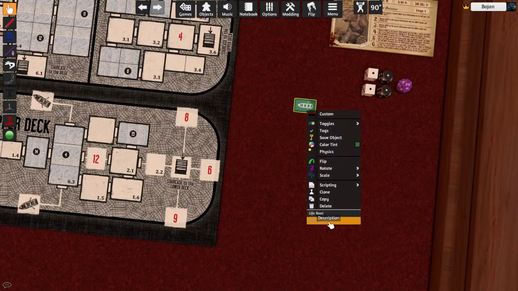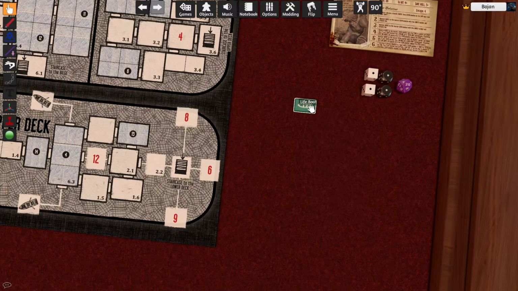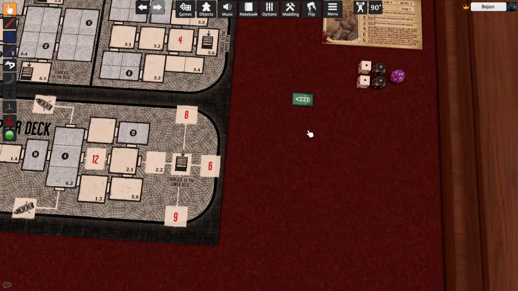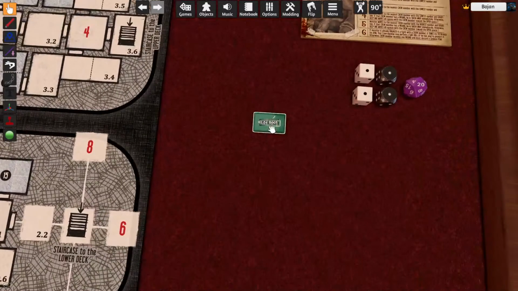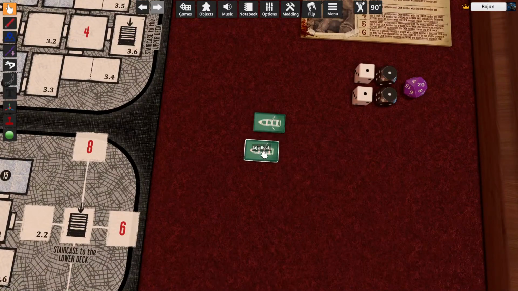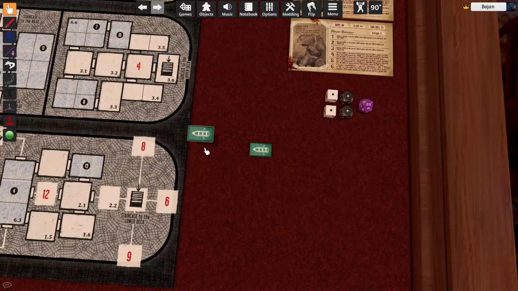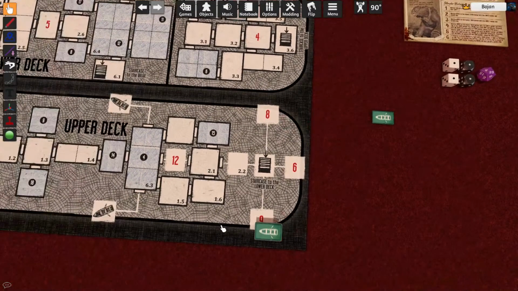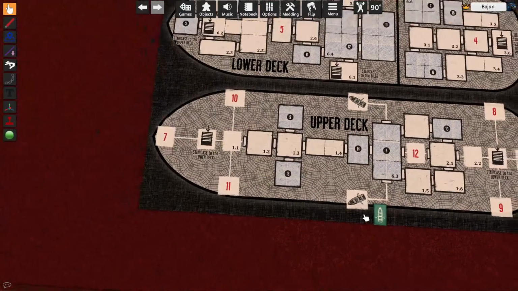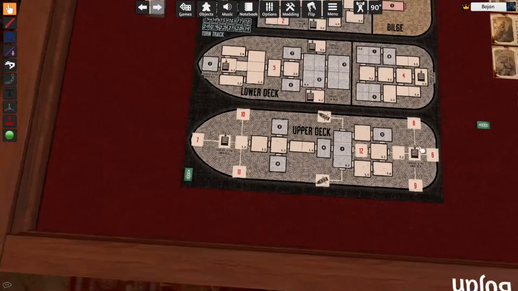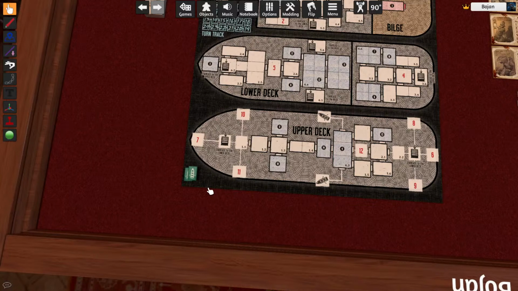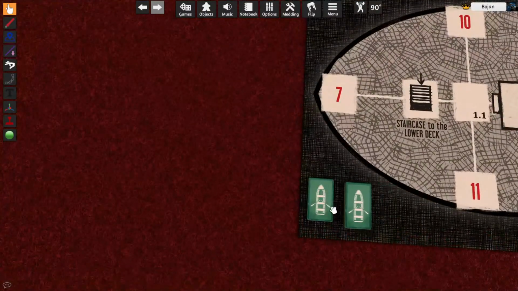You can even put a little description, like what they do, because once you hover over it and keep your mouse over it, the description is gonna pop out. So that can also help through the game, but I'm not gonna do that. So I need two of them. I'm gonna place them. I guess we can place them somewhere on the board, maybe here. Let's keep them there for now.